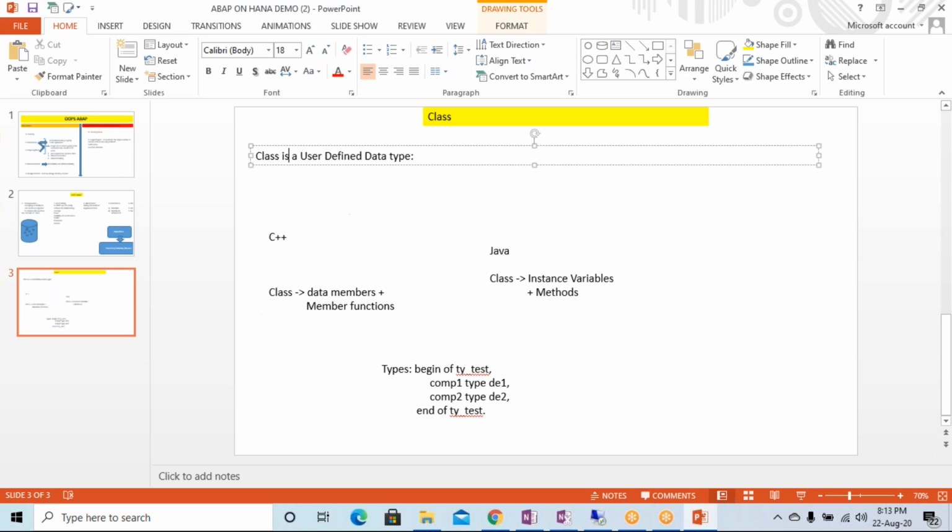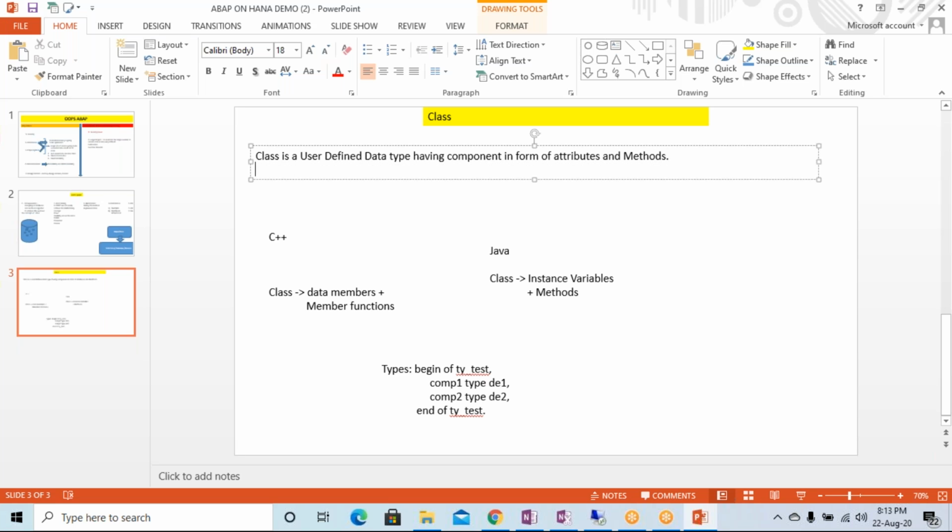Here also the class is a user defined data type having components in the form of attributes and methods.